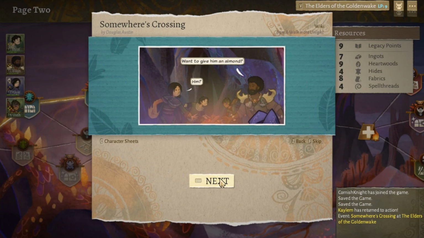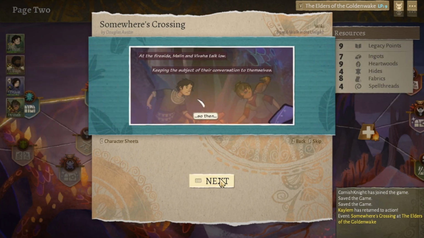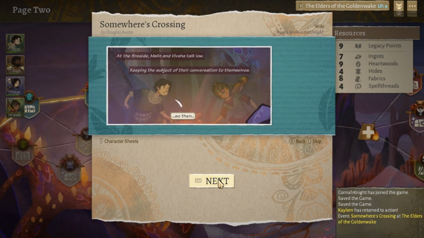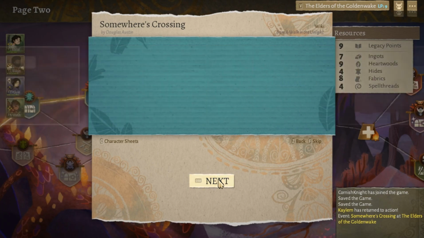Want to give him an almond? I kept a few in reserve. They're stale, but he seems to like them. At the fireside, Malin and Visa talk low, keeping the subject of the conversation to themselves. So then, we're probably in trouble, is what you mean.